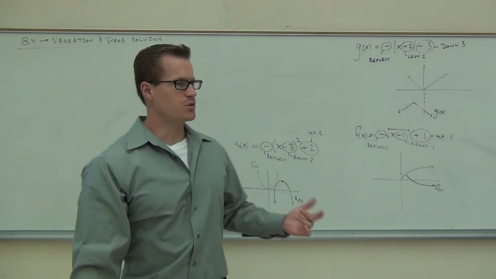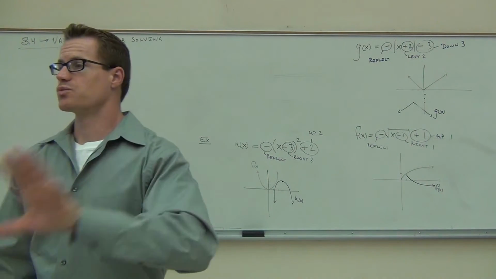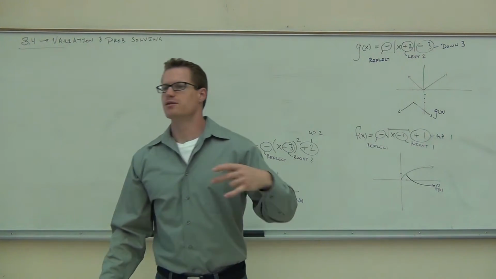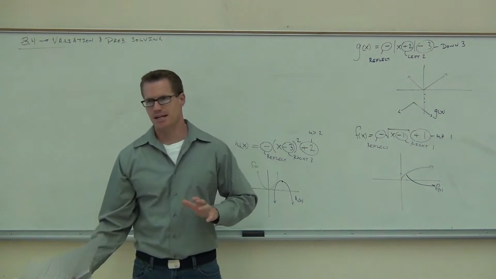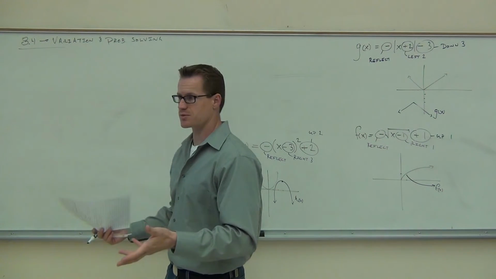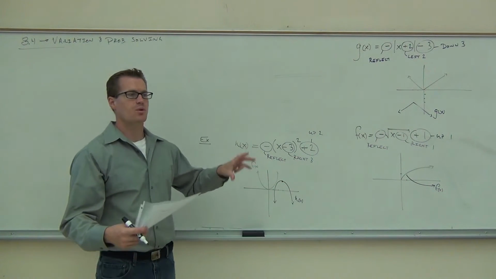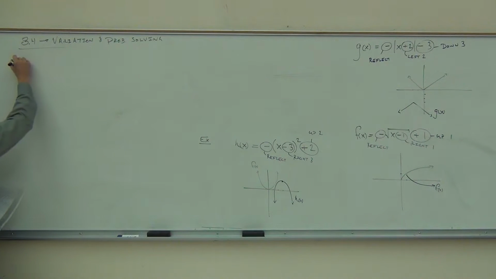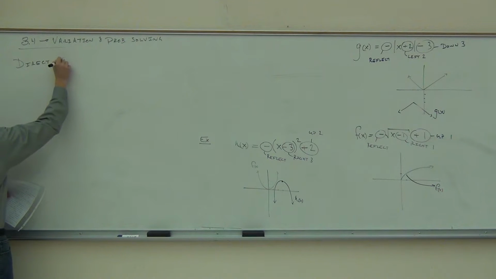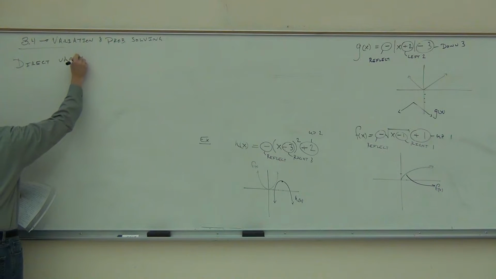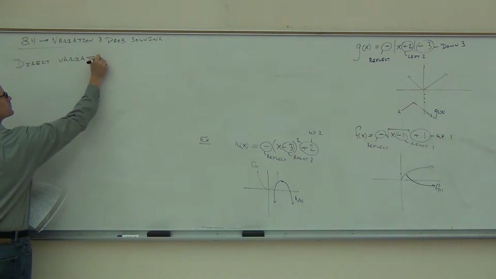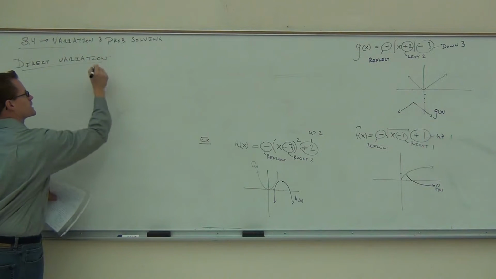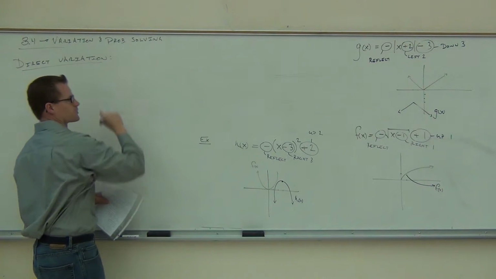You know, there's really two types of variation. We have something called direct variation, and we have something called inverse variation. You deal with these on a day-to-day basis. You're going to understand what these concepts are. We just have to take those concepts, run with them, and apply them to some word problems. That's basically the idea of this section. We're going to try to accomplish some direct variation first. I'll give you a couple examples of direct variation before we go any further.